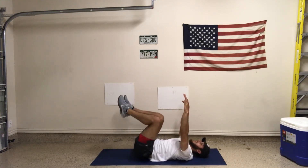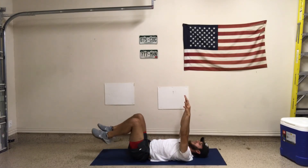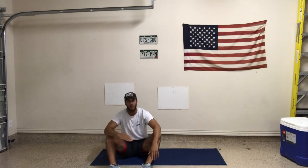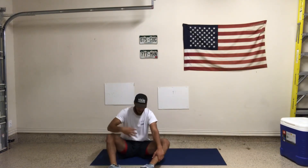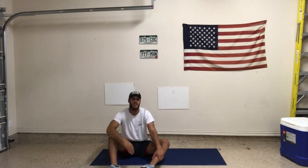We're rocking back and forth, nice and slow and controlled, really pressing our low back into the ground. This is training us, getting us in that motor pattern to learn how it feels. We want our low back flat against the ground. This is going to put our low back spine in a great position that is healthy and safe — and not only safe but more effective, it actually activates what we want, which is the core. Our goal in a core exercise is not working the lower back; it's working right here. And if you have any back pain, this is one of my most efficient and effective ways to reduce low back pain and activate the core.